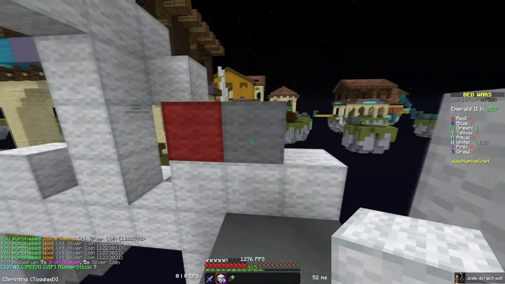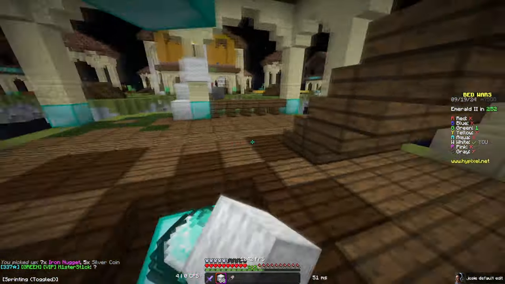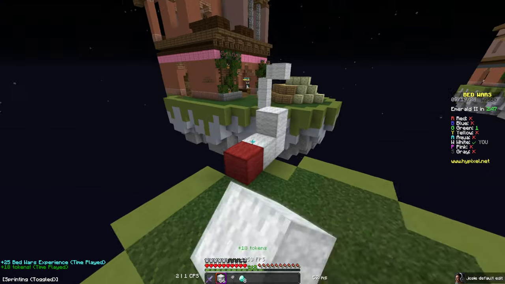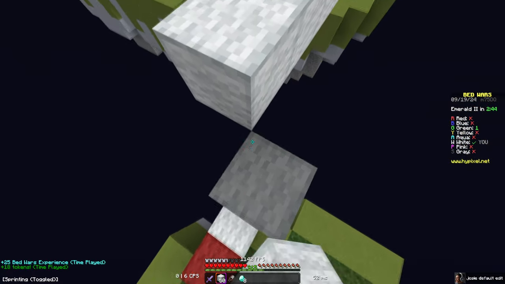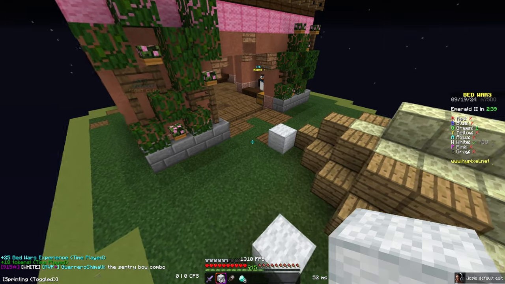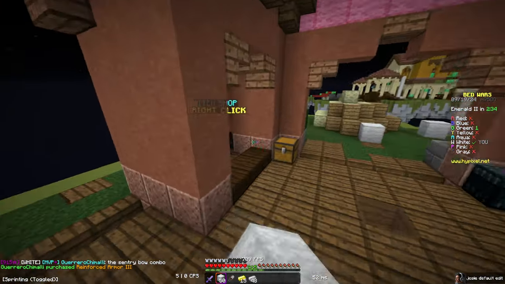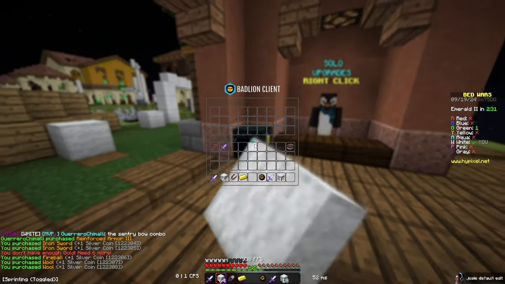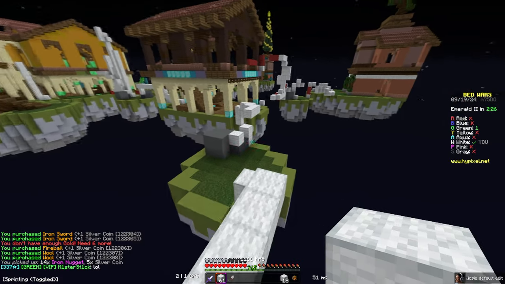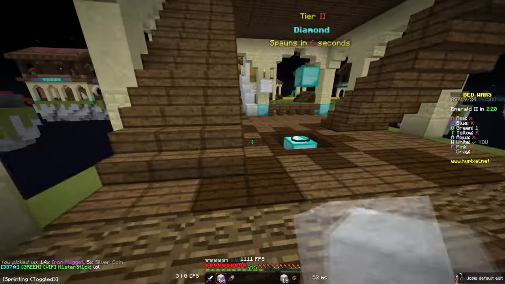Okay, at least I baited out some of his stuff, his M's. He drank jump on us. Let's get Prot 3 real quick. Well played. The sentry bow combo. Yeah, I did not see that coming. Lol. That actually could win him this game, if we're being honest, which we are.